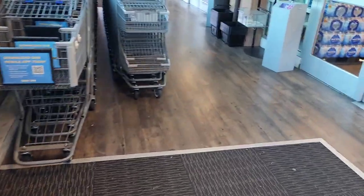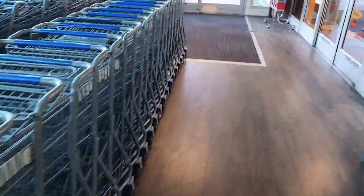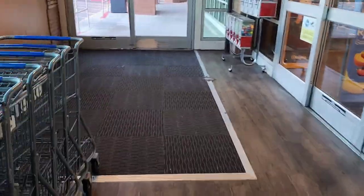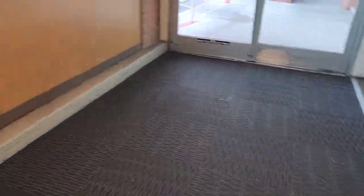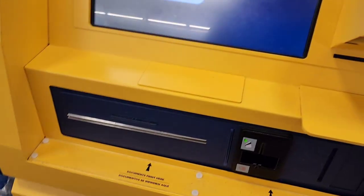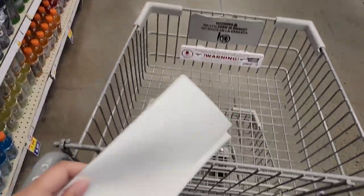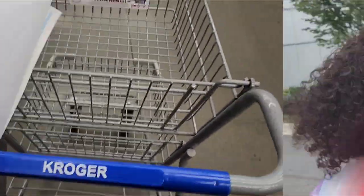I'm here for one reason, but I'm grabbing a cart because I may see something I want or need. I'm trying to grab a small one, but you saw how I struggled. This is what I came here for. That took less than, like, 2 minutes. Maybe a minute.